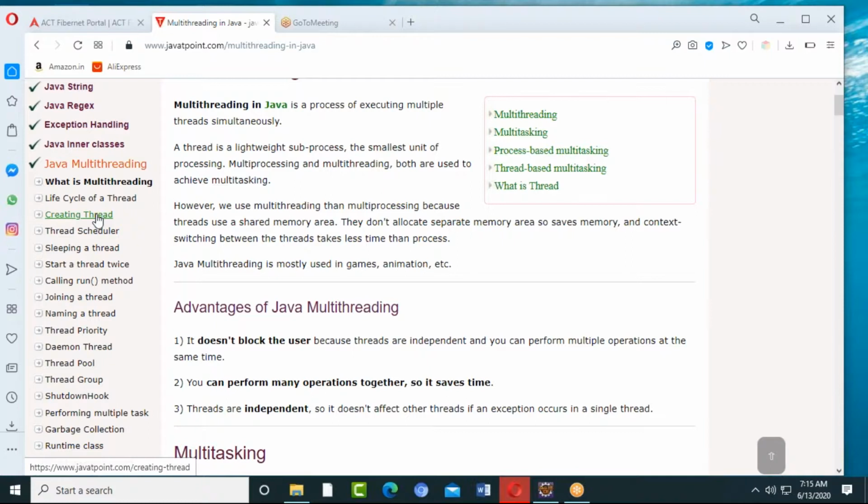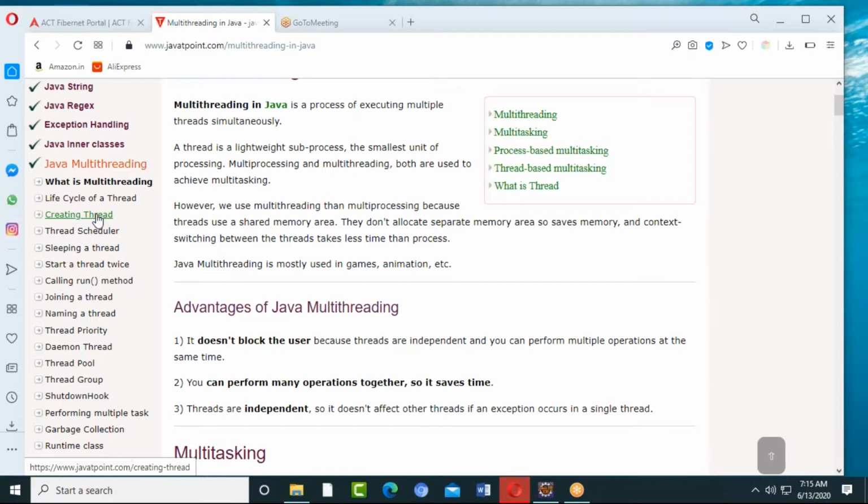So if you implement the Runnable interface, saying that it becomes a thread is wrong. If a class is implementing the Runnable interface, that means it is not a thread. How will it become a thread? I have to pass that class to the Thread class constructor. Then only it will become a thread object. If my class is implementing Runnable, it is not my direct thread object.